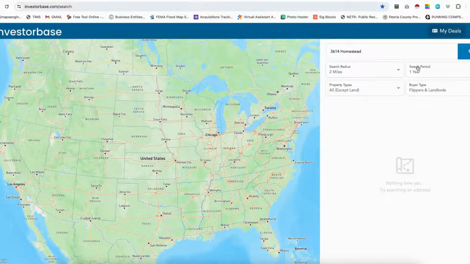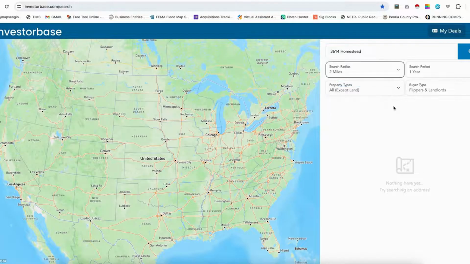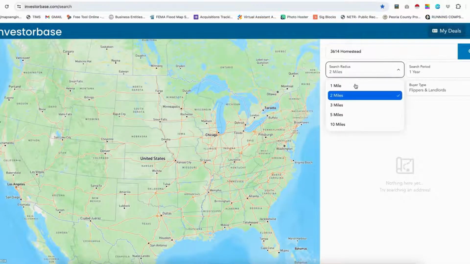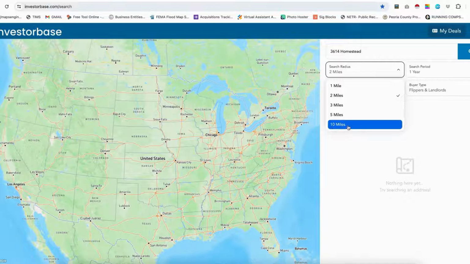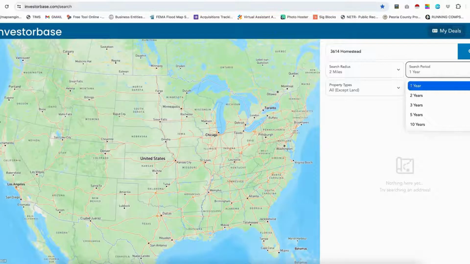Now you have the search criteria that you can adjust as you want. I like to leave everything as default to begin, and then if you need to adjust further, you can do that at a later time. But if you do want to open up the search radius, if you're in a rural area or something like that, or if you're in a very populated area and you want to narrow that down, you can do that here. You can also keep this as 1 year if you want to find the most active current buyers, or you can go back 10 years.